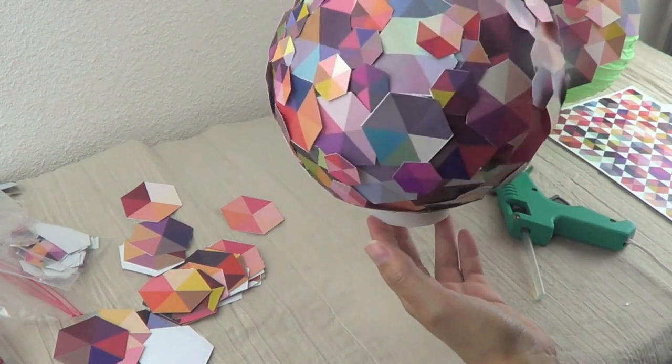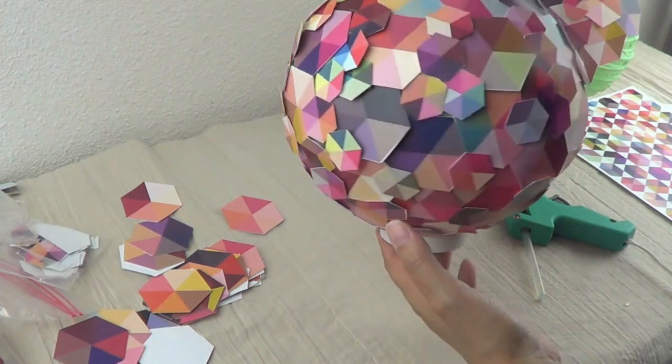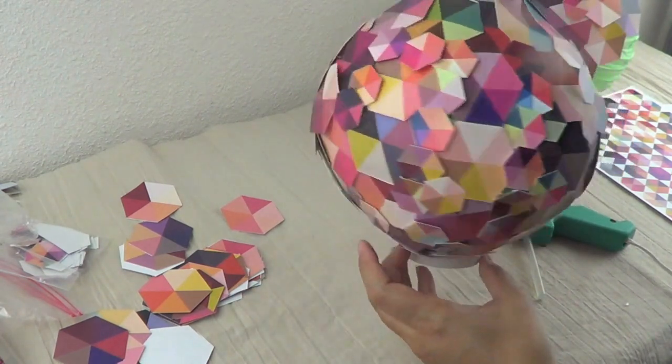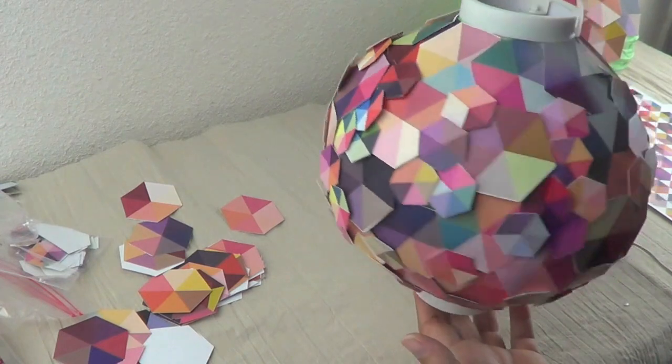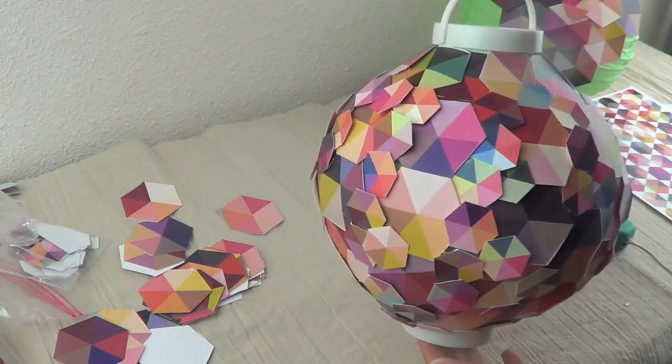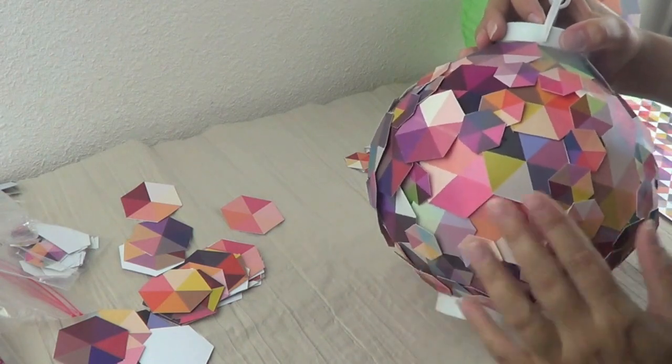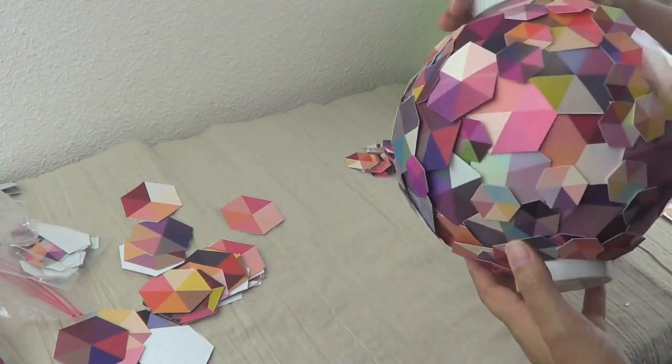Of course, as you keep going, you'll get better at it and you'll make it look a little different each time. And that's what's gonna make each of them unique. Isn't it cool? Look how cool the volume looks over here. And this is because I alternate the overlapping.